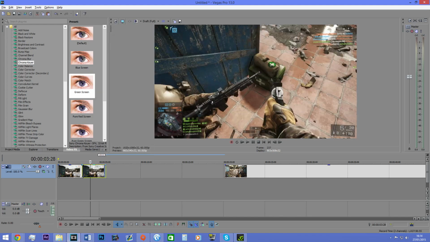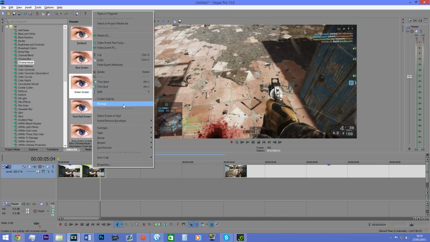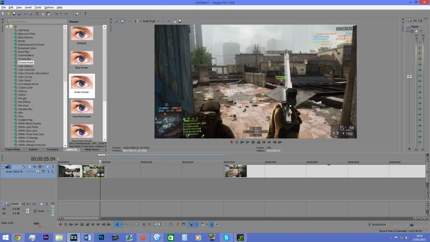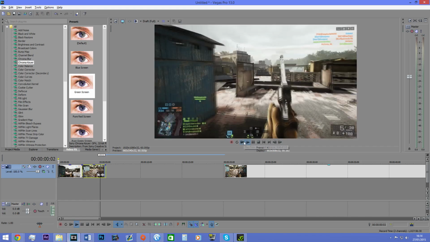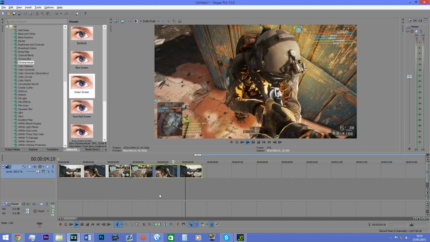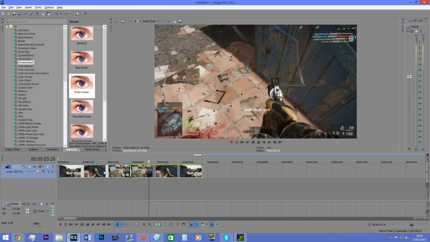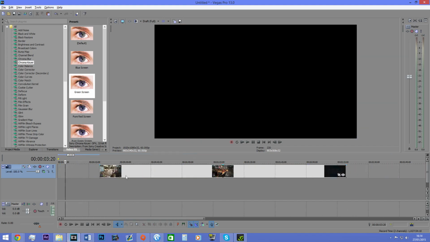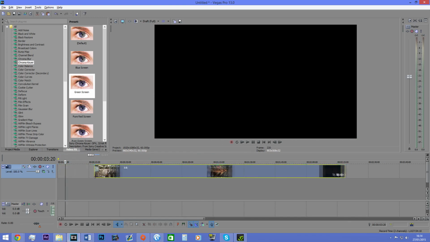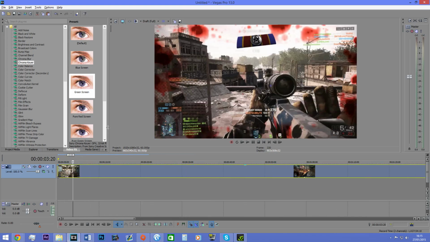Okay, so if you want to reverse a clip, to play it backwards, note how we're doing nothing to this original clip, we're just reversing this. Just press reverse, easy as that, and you'll see a little arrow facing the left hand side. Now watch this. See, it got reversed. It would have been better if I showed you a video of me doing gymnastics, because it would have looked a lot better, but for the purposes of this video I'm just using some simple gameplay. Alright, so that was a bit more video editing techniques.